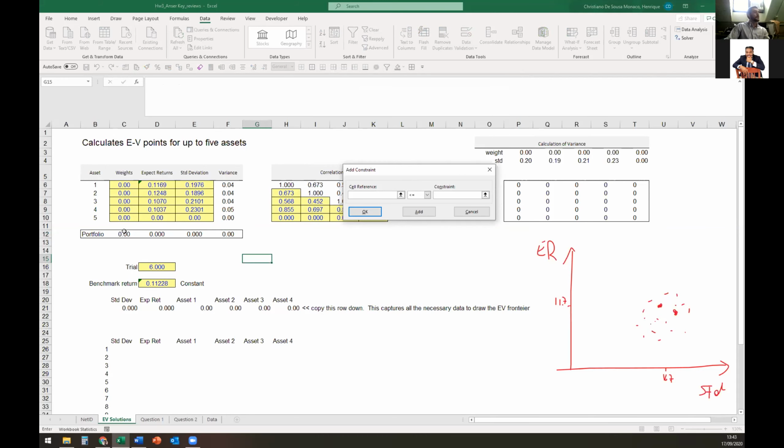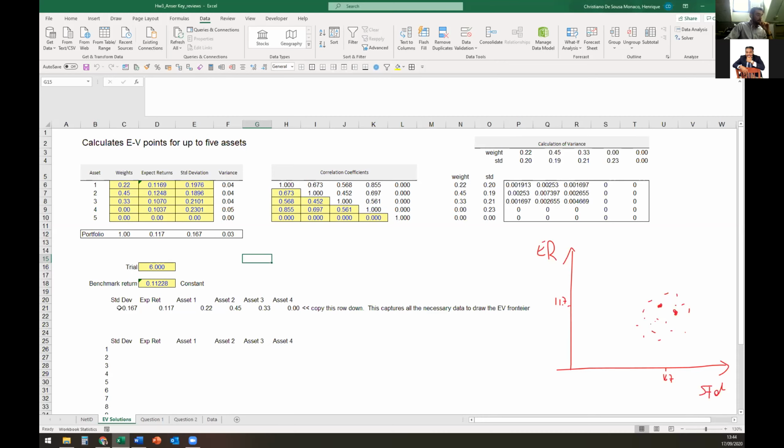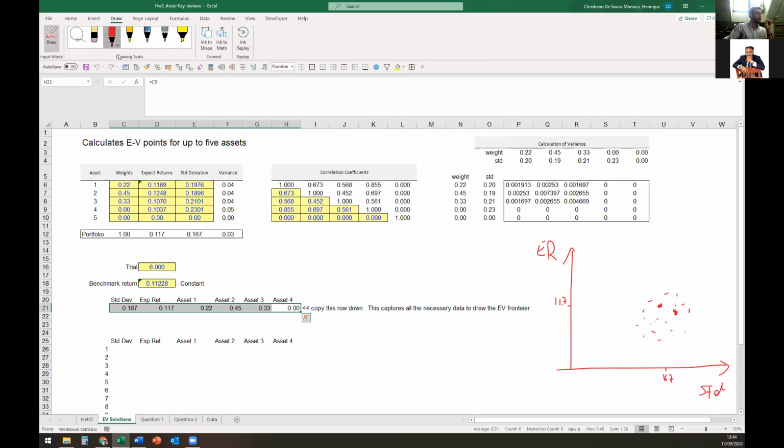So we should add another constraint here, which says, but I want my money invested in those assets. So the sum of the portfolio weights should equal 1, right? In other words, I want my money allocated there. If I do that, and I know there's more constraints here, the answer is over here. And it's saying the minimum variance that you can have allocating 100% of your money on those assets is this result. I'm gonna just quickly draw that in green here. So it's like 11.7 and 16.7. So it's kind of like where we were here. However, to draw the EV frontier, we want to go a little bit further and have the minimum variance for a bunch of different expected returns.